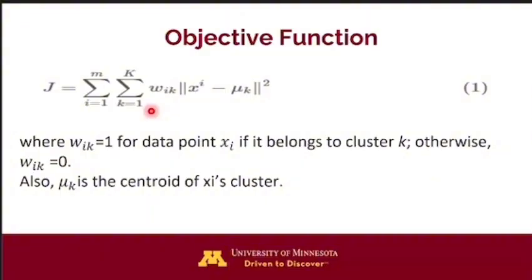But when you take a look at it the way it is, what is making it not convex is the combination of the assignment. Assignment is discrete. You know what I mean by discrete value? It can be 0 or 1. The combination of the discrete and continuous is not convex. But we're going to do something that will enable us to attain the global minimum. Now take a look at this.